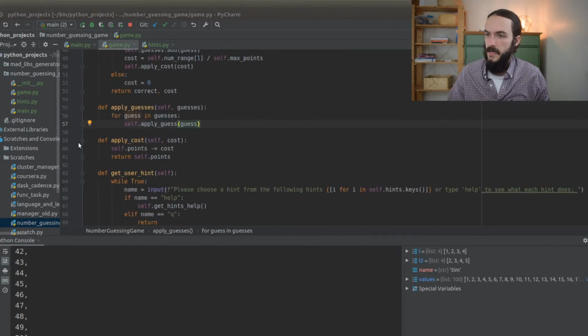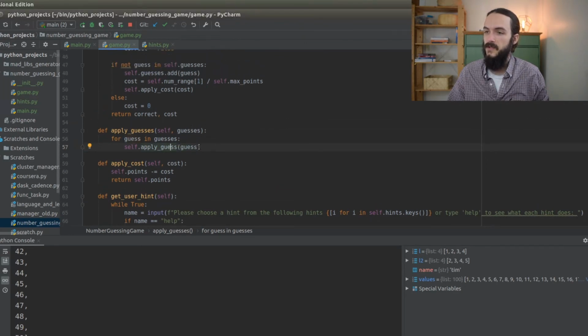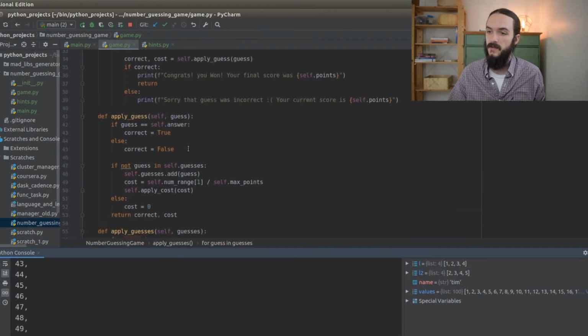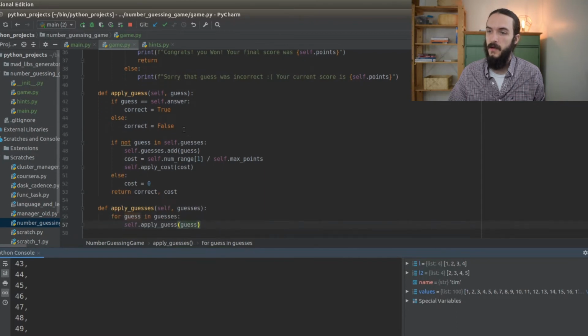Oh yeah, so in our apply guesses, when we're calling the apply guess, we don't want to add each of our guesses to the last guess. Okay, this is a little confusing, but the previous guess, sorry. We're storing the previous guess, which we didn't actually do. Oh yeah, I didn't do that on purpose actually.